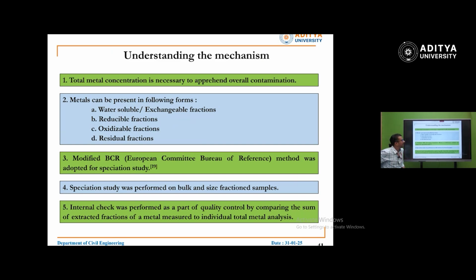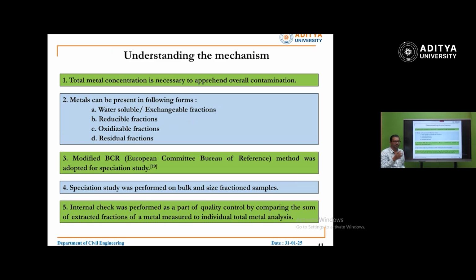Then, I don't know if you are following, we told you during the mass balance that we wanted to know the accumulation in the cattle. So we have collected the tail hair samples from the cattle, and we have digested them, and we have identified the metal concentration, which indicates that these metals are getting accumulated in the cattle also. So now, as we know that risk exists to the environment as well as to the humans.